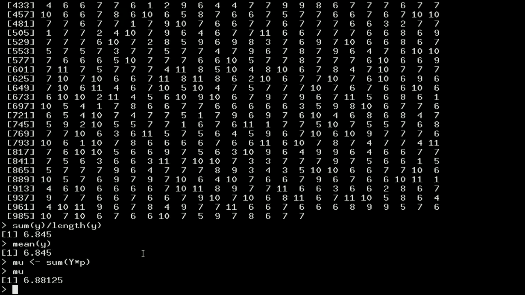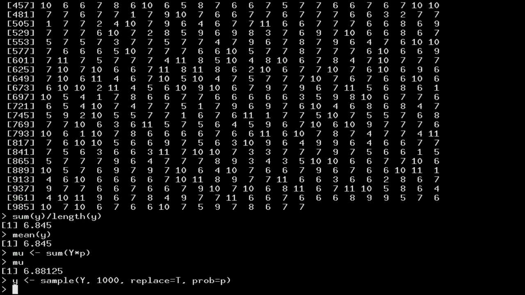So if we run a different sampling, so if we type y again we want to sample from capital Y. Again, let's do another 1,000 samples. We want to sample with replacement, and we want to use our known probability distribution P. So we get another sample.